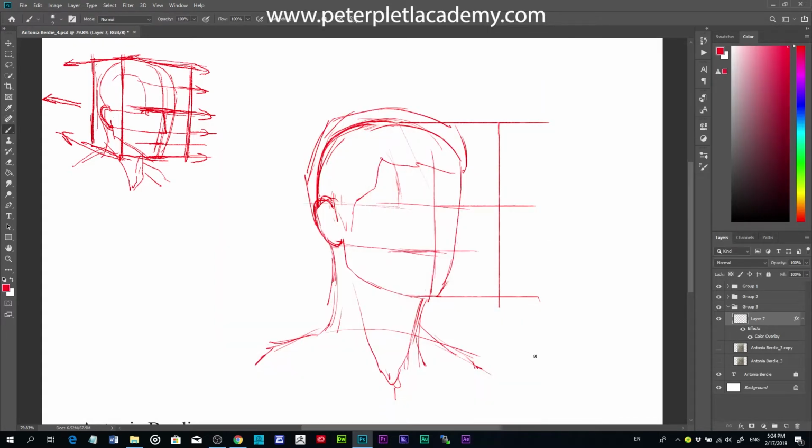Okay, and if we are taking out the background picture, you see that now the head has a pretty good construction, and also the eyes maybe just a little bit need to come lower.